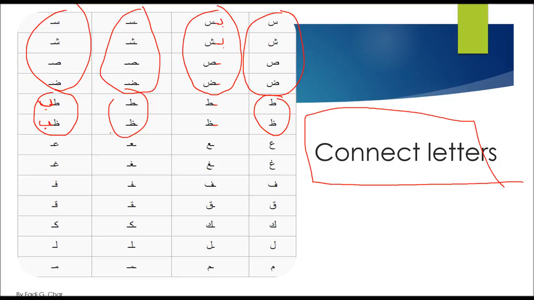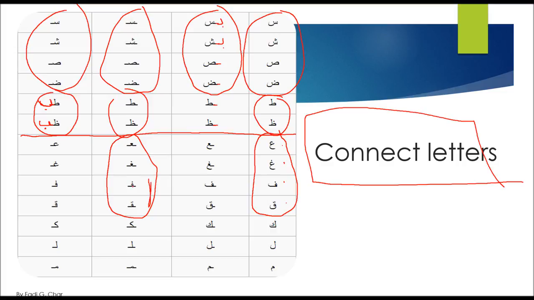So all good. Now here you might have some difficulties: how do you recognize that you're writing this letter or this? Ain, Ghain, Fa, Qaf. Look, it almost looks the same, especially in the mid position. How do you make the difference? Fa and Qaf have an empty circle inside the letter. But Ain and Ghain have dark, full circles.